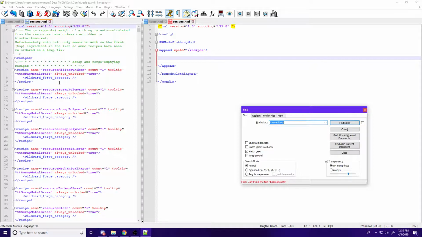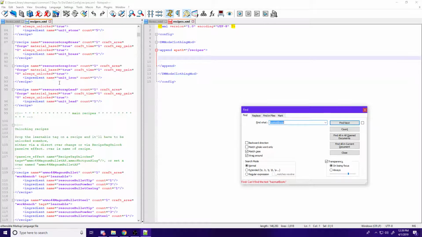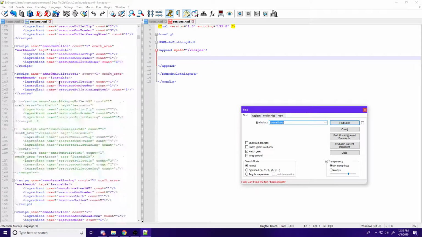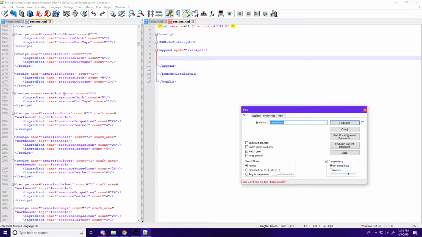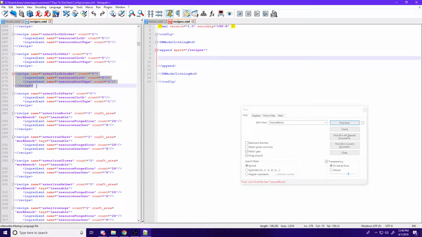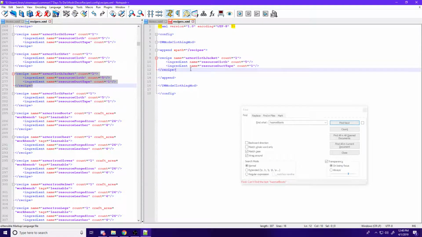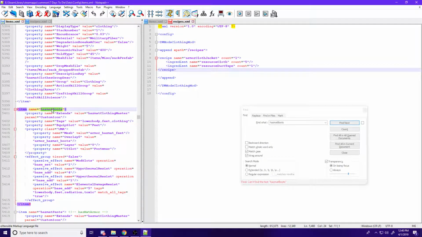there's military fiber. We're just going to keep scrolling down until we find a clothing recipe. And remember, you can only have up to 5 items within a recipe. So we are going to copy any recipe here. It really does not matter. We're going to paste that recipe into there. And then we're going to go over here to the item we want to make, which is hazmat boots. We're going to very carefully replace this right here with hazmat boots.